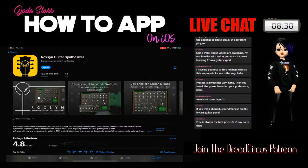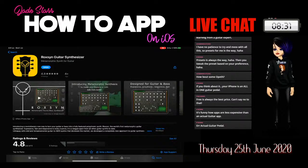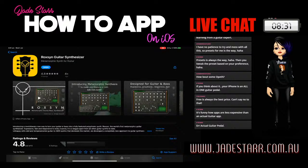You can sound like Muse playing your guitar, the Muse synthesizer. With pads, you can add so much cool stuff. So I'm going to be going through a whole shitload of presets, and boy, are there presets on this thing. There are so many presets. You will just be blown away at how many presets there are. So tune in tomorrow for this, because it is going to be a fun ride, and some of the guitar sounds you can get out of this amazing app are just mind-blowing.